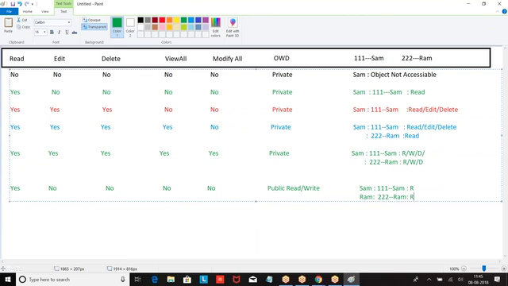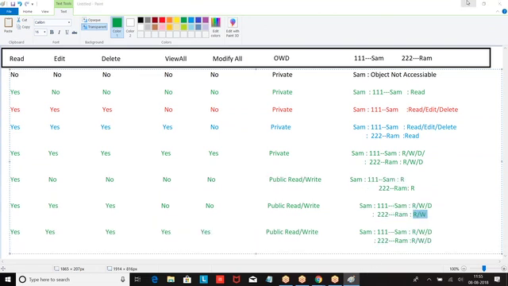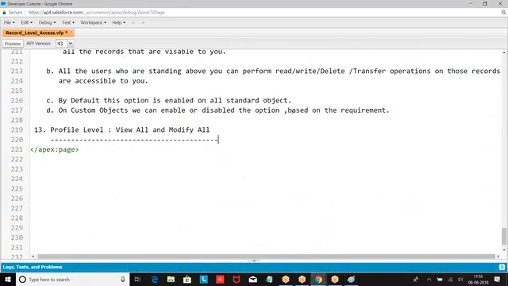Okay. Now go back and start creating this. Make a note of this, with the next combination. View all.